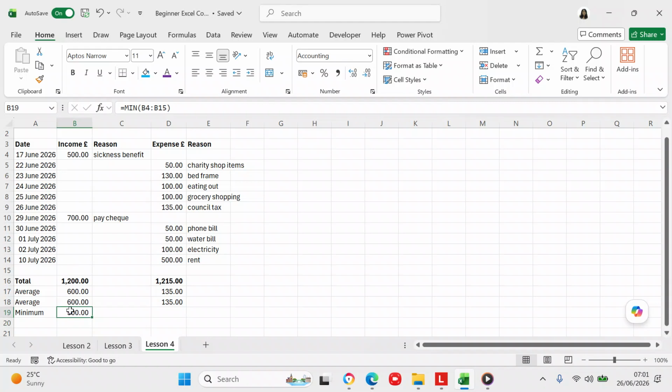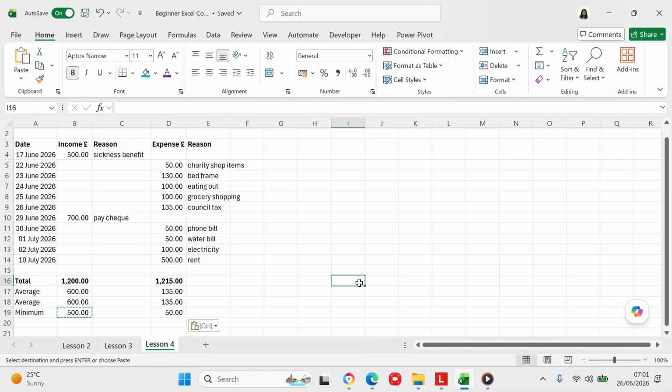So you highlight the cell that you want to copy, press Control C, move to the cell that you want to paste it to, and then press Control V. That tells you that my smallest value is 50 pounds. So we have 50 pounds from charity shop items, 50 pounds for the council tax bill, and 50 pounds for the water bill.